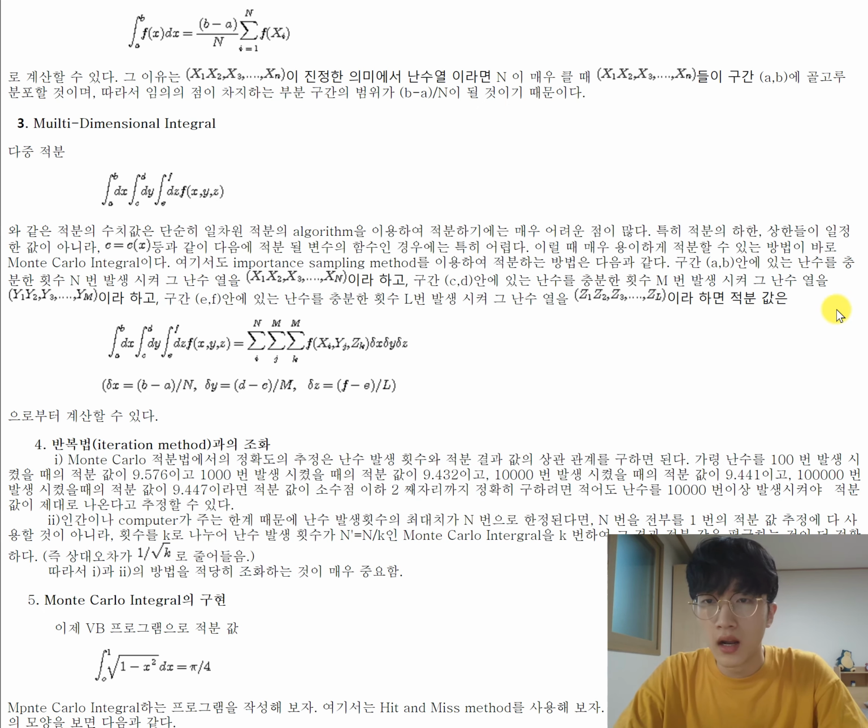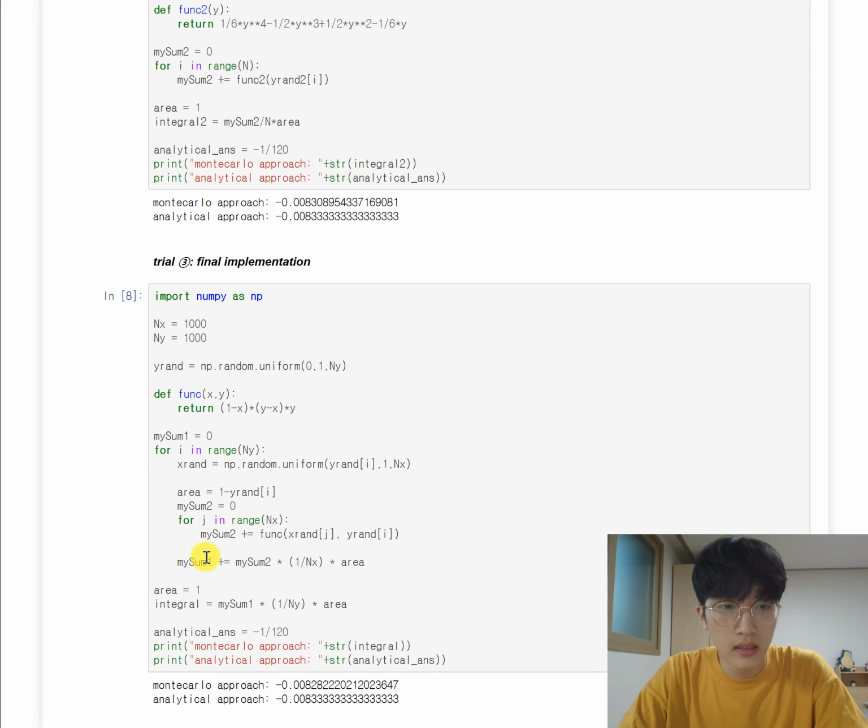Let's go back. Hence, these differentials cannot be treated as a constant. These differentials are treated as constant in this Monte Carlo. However, in our case, it can't be. So they should be modified for every outer loop. So let's go back to our code. This is the portion that corresponds to the differentials in my code. Now you can see that the error is acceptable.